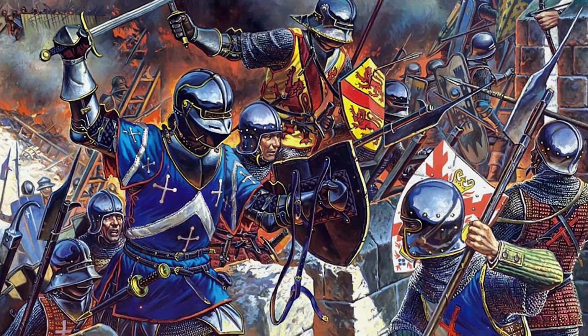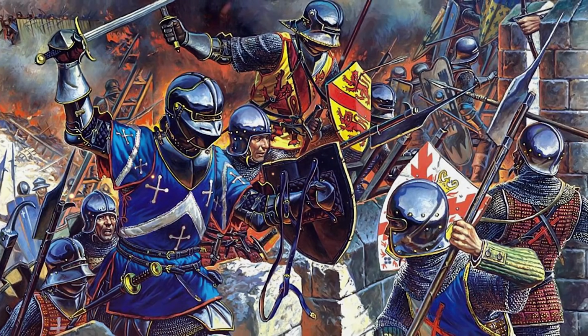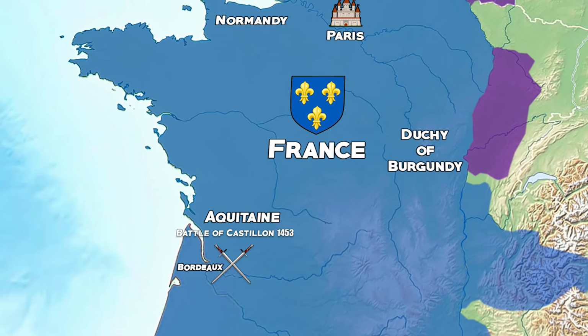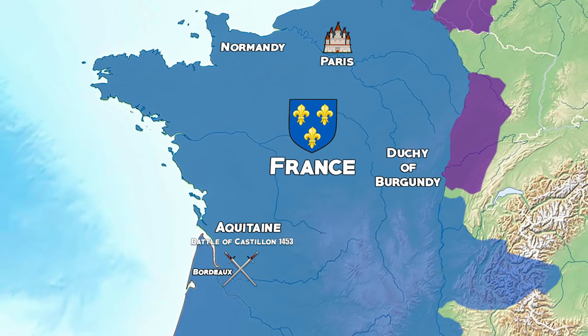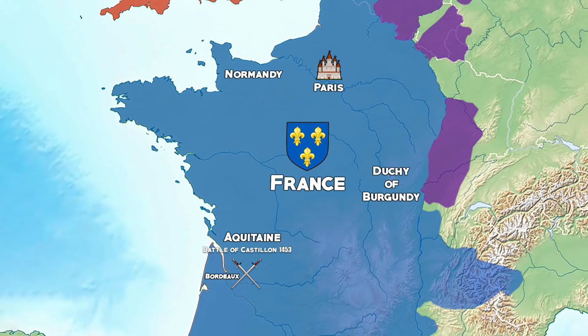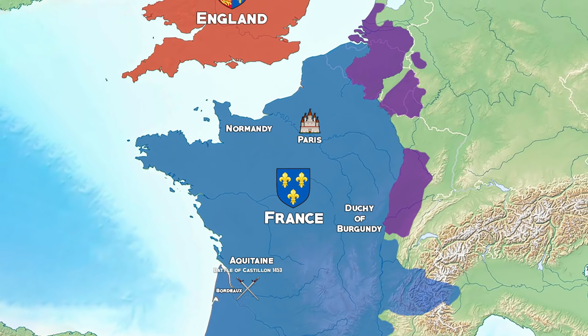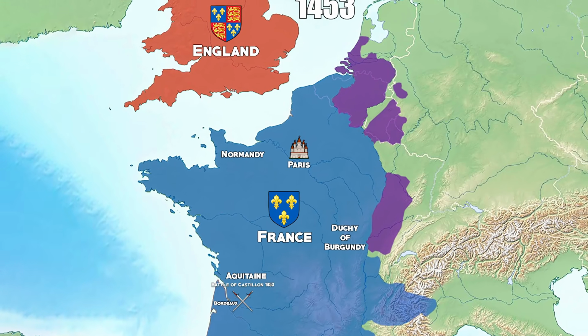In that year, France captured the city of Dieppe and regained Paris in 1436. In 1453, the Hundred Years' War concluded as the French successfully recaptured the city of Bordeaux, which was the final significant English stronghold located in Aquitaine. At the onset of the war, England had conquered several territories, but eventually lost control of almost all of them.